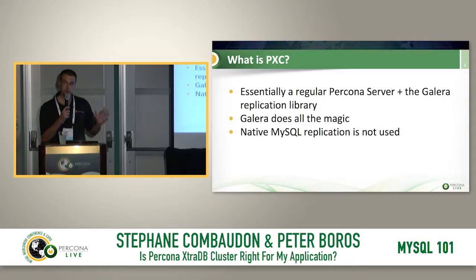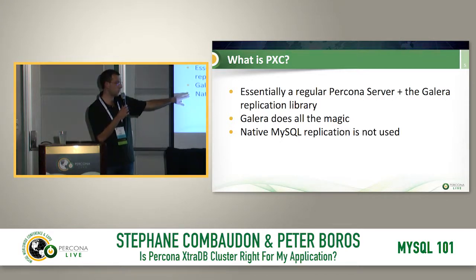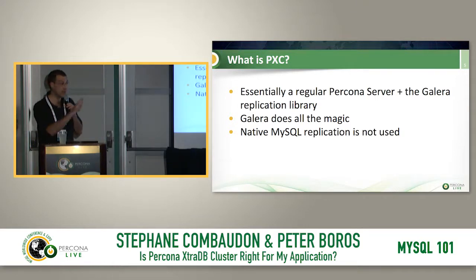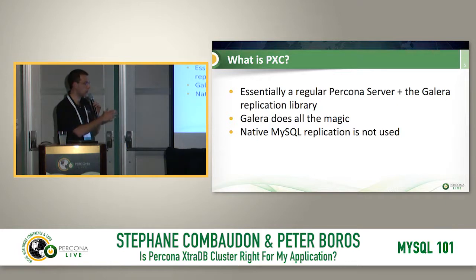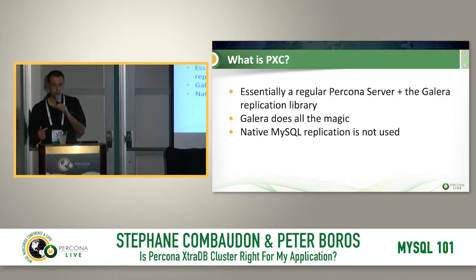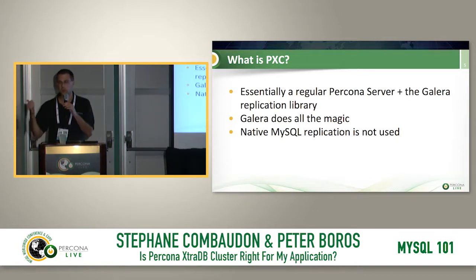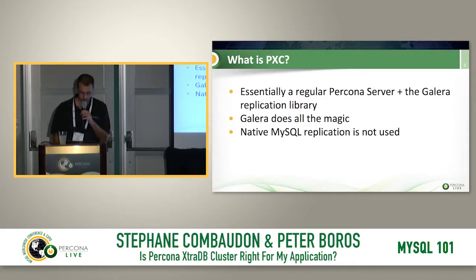And the thing to understand is that as we are using the Galera replication library, we don't use the native MySQL replication anymore. That's the main difference. Instead of the native MySQL replication, we will use Galera replication, and Galera replication will provide all that I mentioned before: the automatic provisioning, not automatic provisioning, but synchronous replication, and so on and so forth.